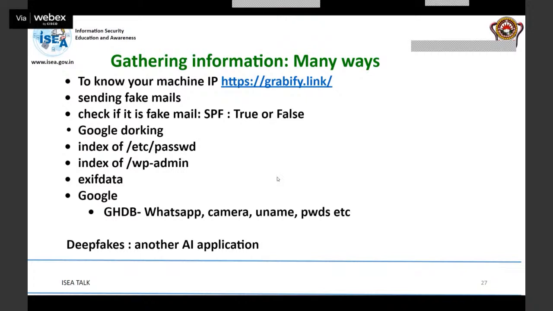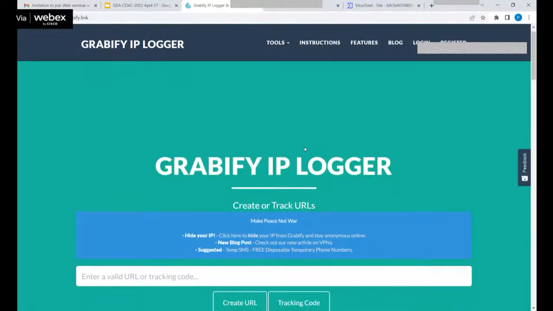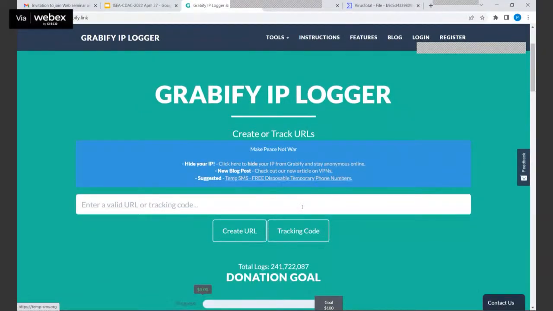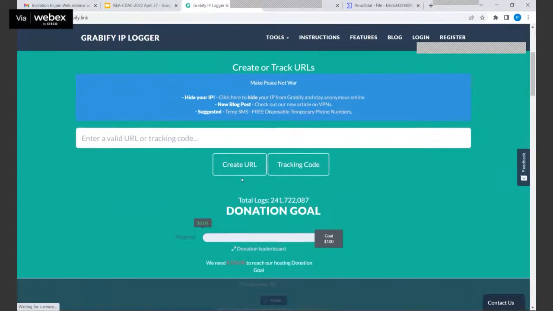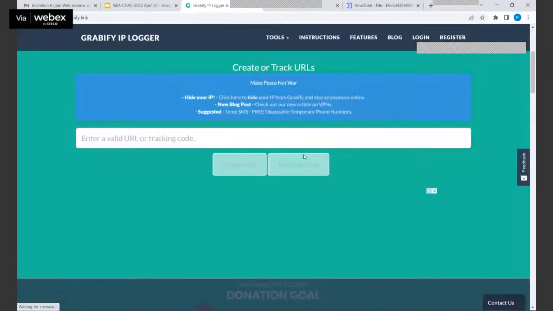For example, there is something called Grabify IP logger, and I can simply create a URL.